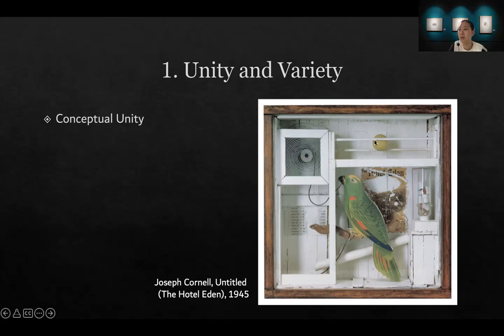And this yellow ball sits trapped on two rails that limit its freedom of movement to rolling back and forth. Neither the bird nor the ball is free. So the bird and the yellow ball are conceptually united. Very good, everyone.